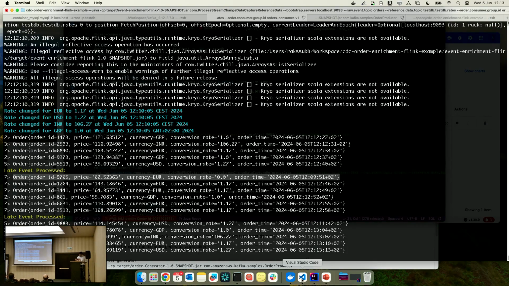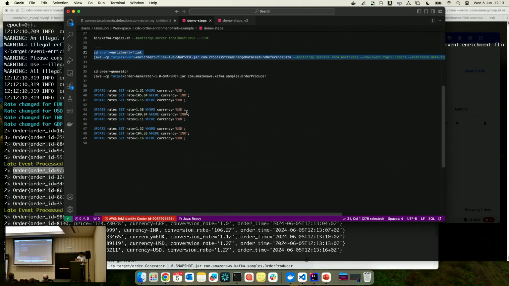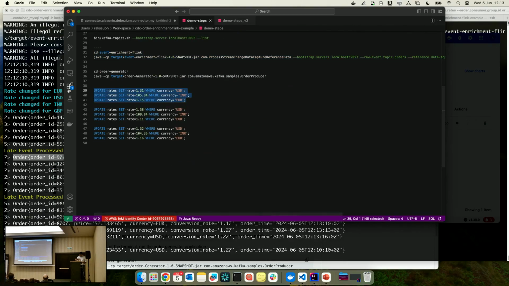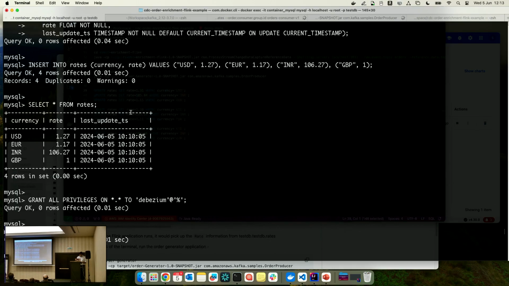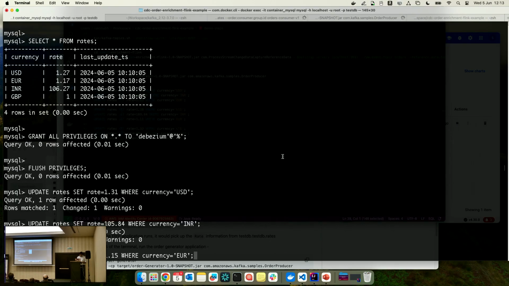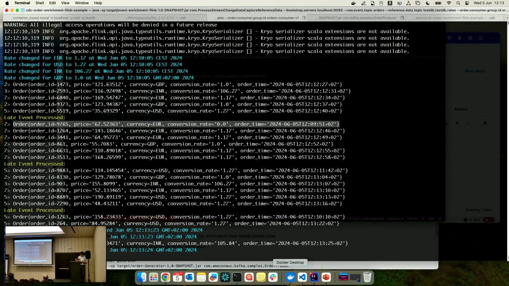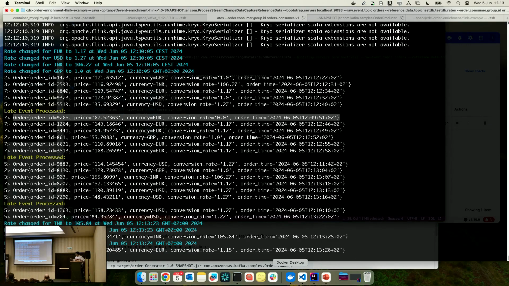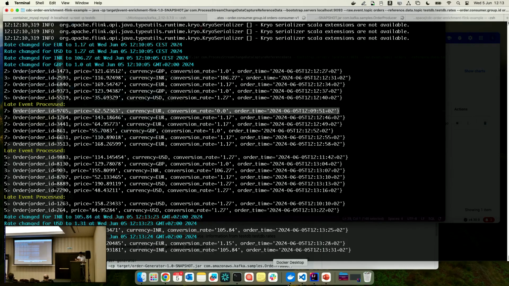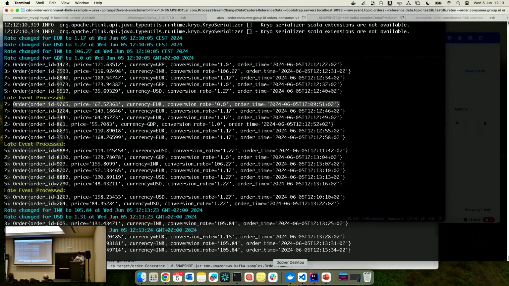Now, if we change the rates in the MySQL database, what we see is that the new rates data has been picked up by Flink, and all the latest order data is using the new rates.